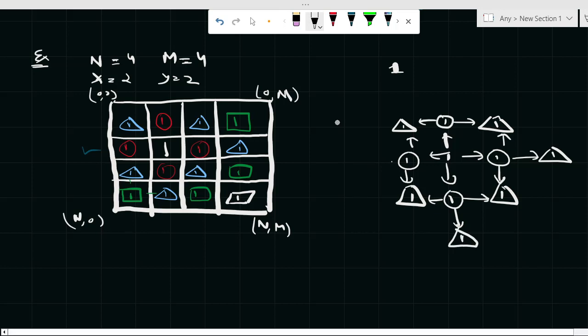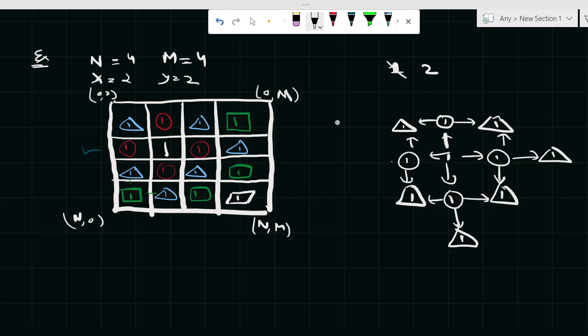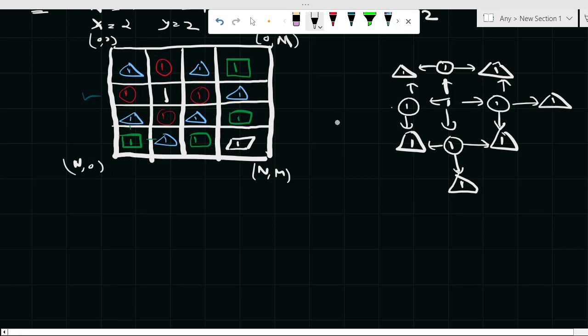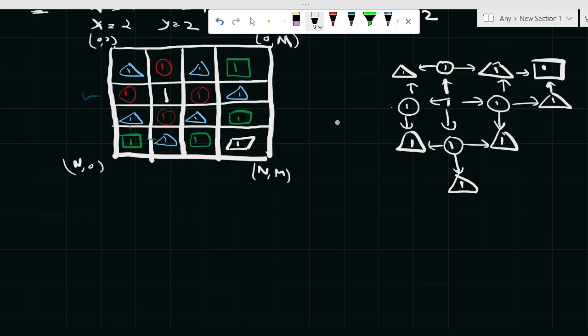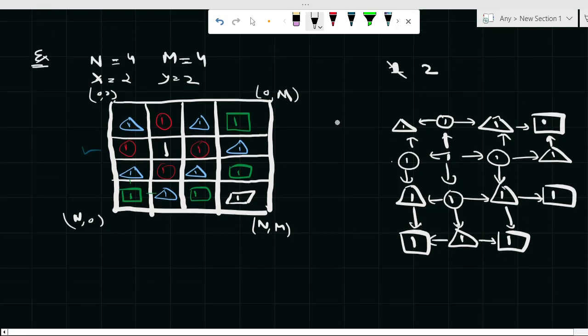Now this is the second iteration, so I will cut this. Now what about the third iteration? So it is going to make this as 1, and this as 1. After that it is going to make this as 1, and it is even going to make this as 1. So this is the third iteration.